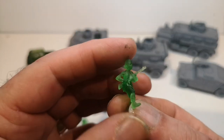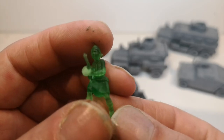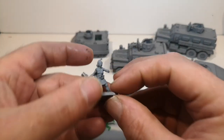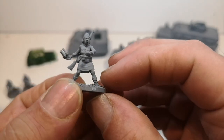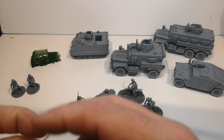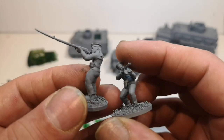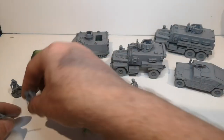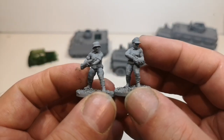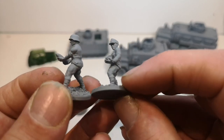This is some of the finer details — you can see the face there. Considering that's come out of what basically is a home market 3D printer, that's pretty good. This is a series of female Russian soldiers, and then I've got some Russian naval troops. These will be available on the website soon, when I get a chance to put them on there. And some artillery crews — I'm glad I've found these, because obviously I 3D print my artillery now, and I've now got some crews to go with them.